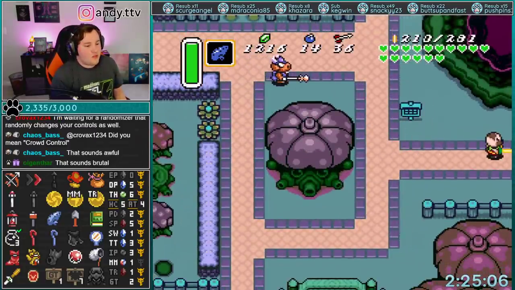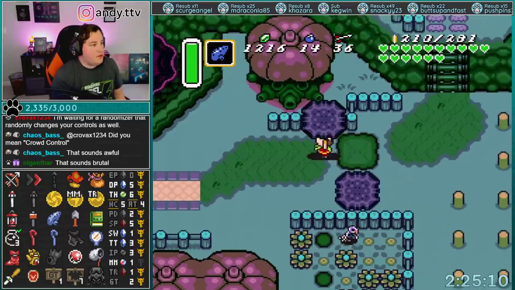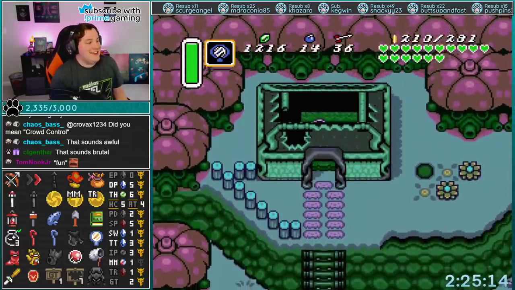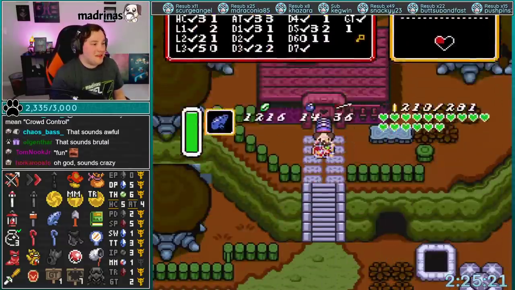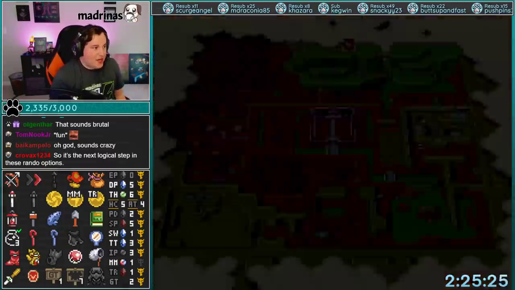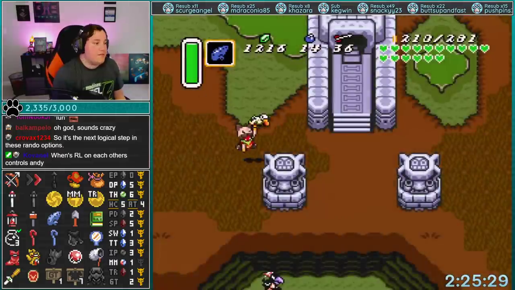I mean, crowd control doesn't randomly change your controls. There's a limit to what that can do. Yeah, so let's say you go through a left door, right? And then you accidentally go back through it. Your controls would change again, and that happens a good bit. You also pause almost every room.